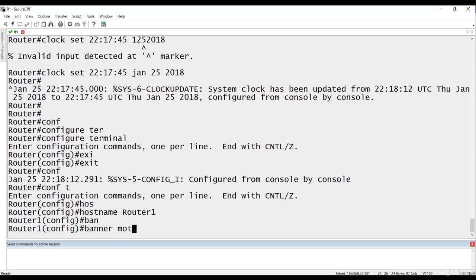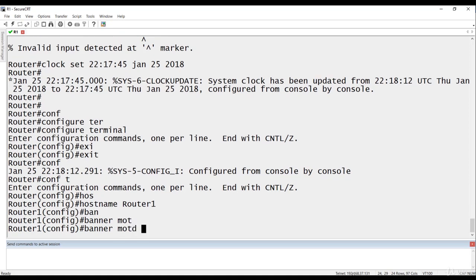Yeah, MOTD. And the way you configure the banner is, let's say you put a symbol there, and you write down this. Okay, this is a test. And you just put the same symbol at the end of the content that you wrote. Whatever is inside these two symbols is the message.